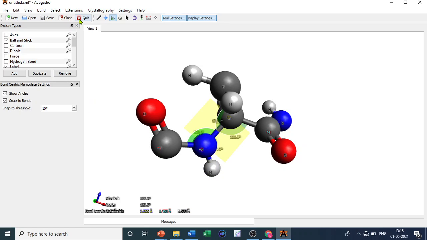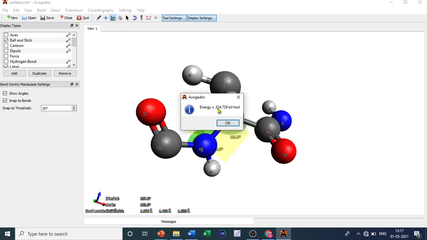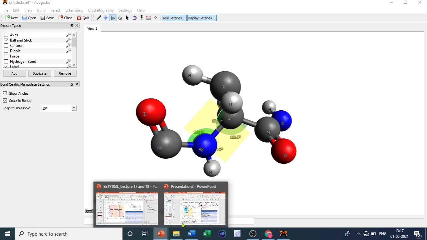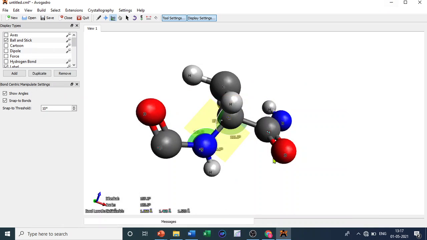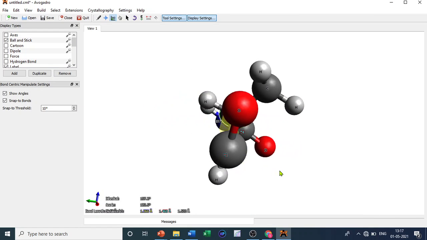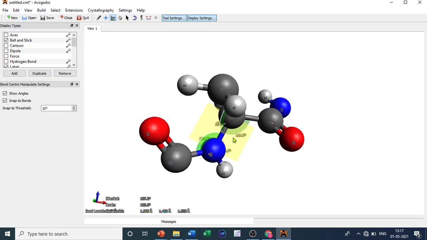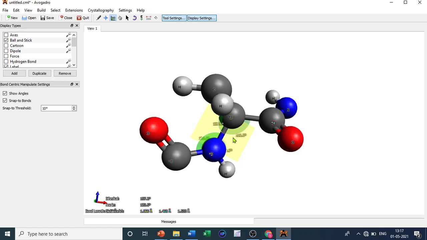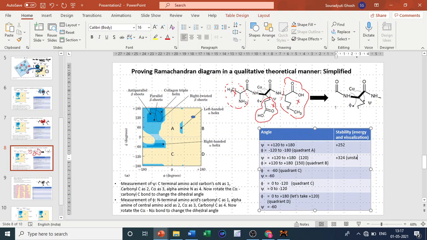That is fine. So now let's measure the energy for this. Okay, so you can see that has increased, right? 324. So the energy has become plus 324. Okay, so meaning that that position is less stable. So if we look at this, why would that be? Because you can see that these two hydrogens are almost facing each other. So which is why there is a steric clash. Okay, so that is why that position probably is unstable. So that position we can say is higher in energy, so that should be unstable.